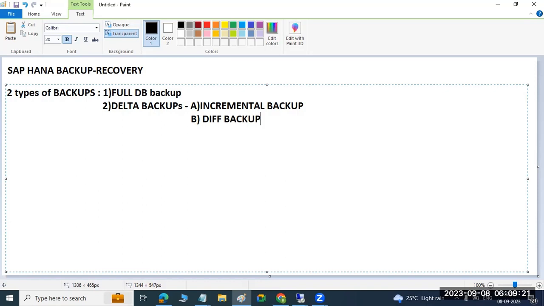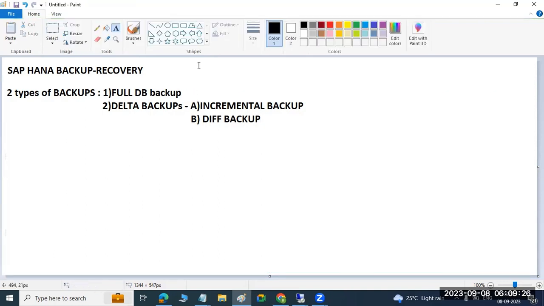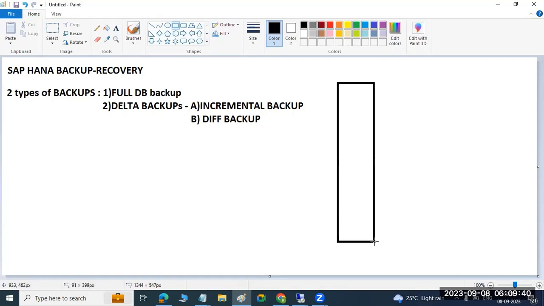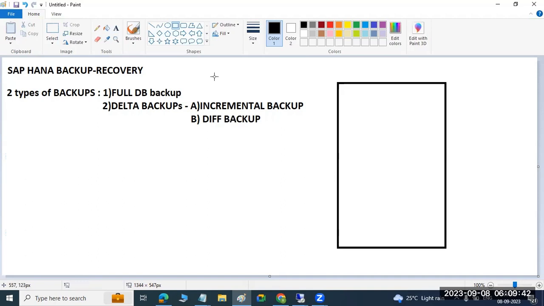Let's discuss what is meant by a full database backup. In a full database backup, your entire database, your entire data, will be backed up. Suppose this is your database, and up to here is the size of the database.